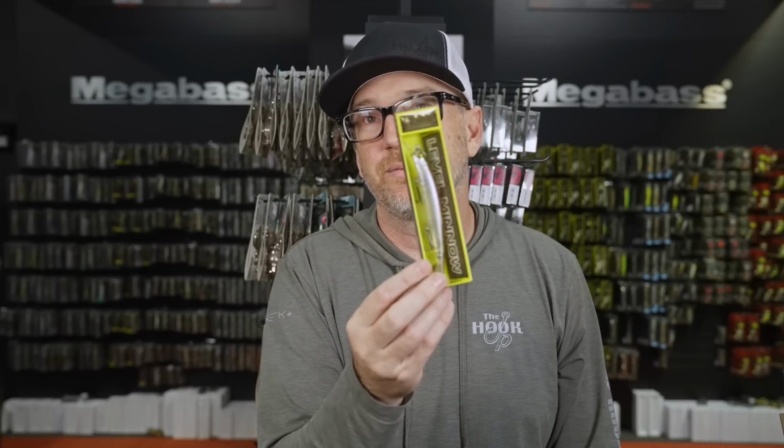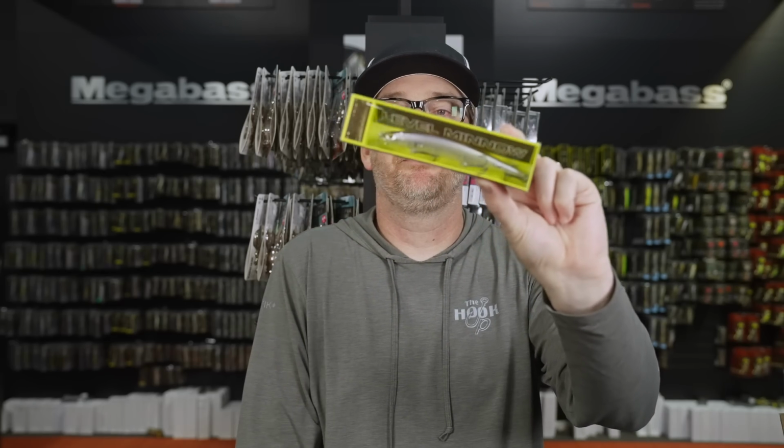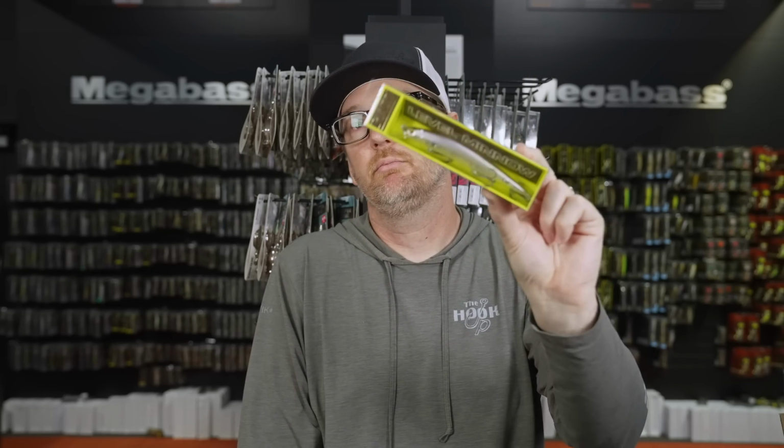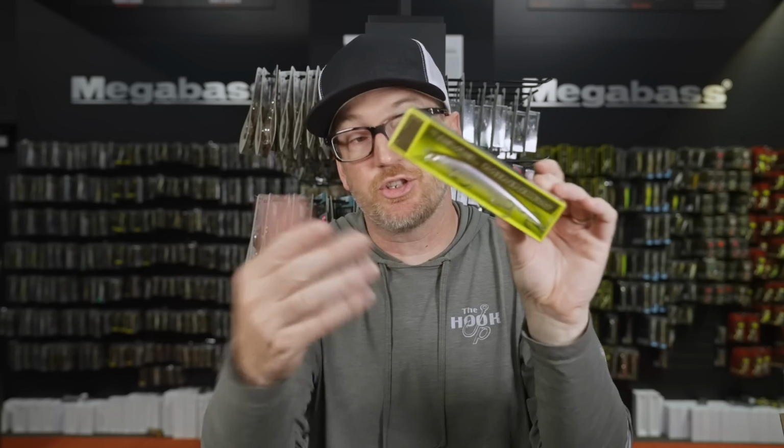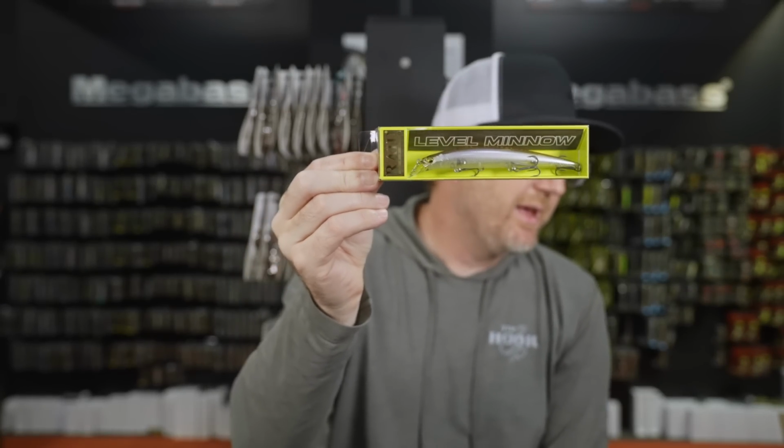Yeah, I feel like everyone kind of geeked over that when we started using it. We had to use it to really appreciate it. But once you used it, I geek out about that thing. I think it's sick. Yeah, I think you guys will love it. So there you go. Hard bait number 1 from Raid, the Level Minnow.